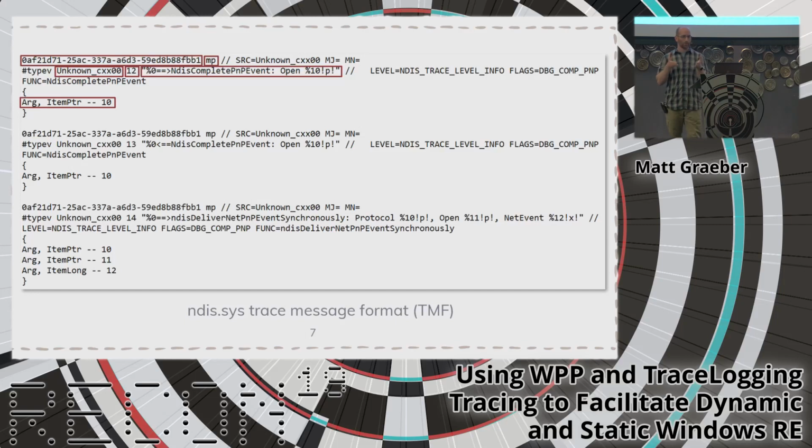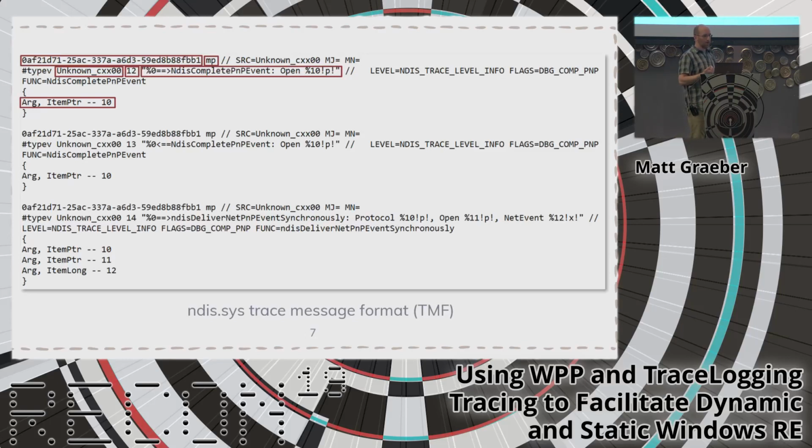Then you have the actual event message, and in this message you'll notice there are two format strings. %0 is something that's not populated unless you run a trace with a tool called trace format, tracefmt.exe. That will print out the process ID, thread ID, and date time that the event occurred. And then the %10 is the first argument, or the first field, in that event. So just try to remember that if you're building these TMF files out yourself, all of the fields that are populated are going to start with that %10.